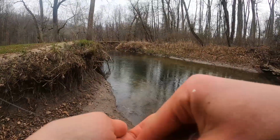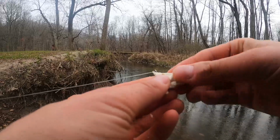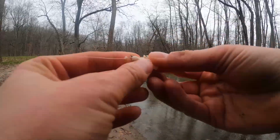One problem with bread is you're always rebaiting your hook. But at the same time, if you get yourself a good loaf of bread, you don't have to bait it nearly as much. Got the bread rehooked.